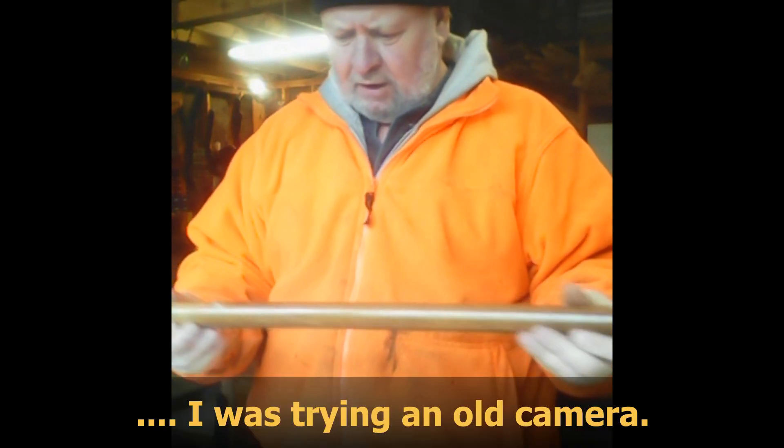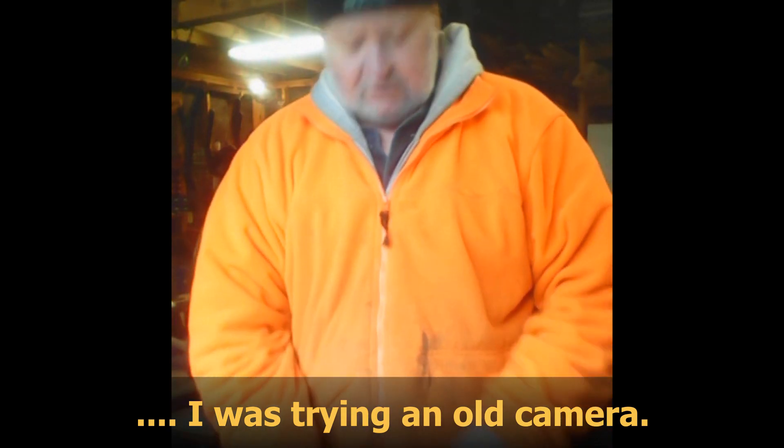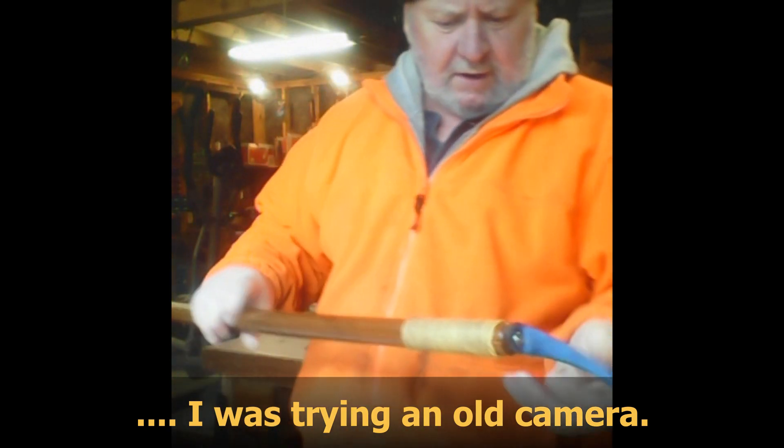I can make it, so I used a handle off a shovel — cut it off to a good length for walking. This is for my wife, so it's a little shorter than what I would use. I had some twine — bigger than string, smaller than cord. I tied a clove hitch or something on there and carefully wrapped the twine around the handle, down until it was about a hand-width's grip, then tied another knot at the end and made sure it was good and tight.